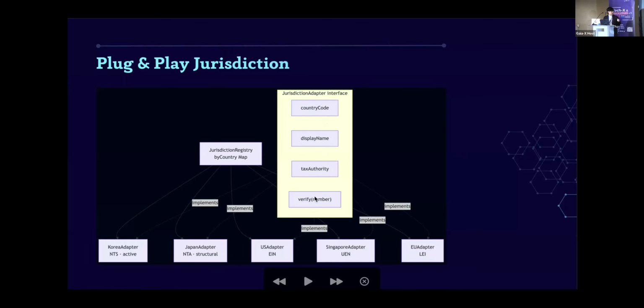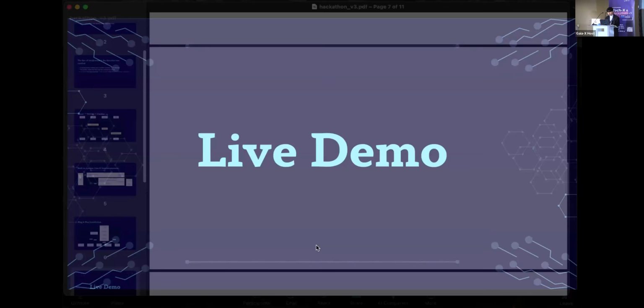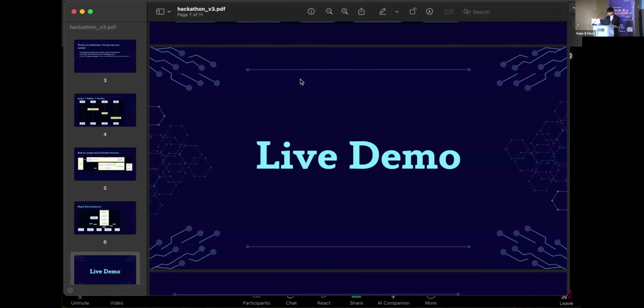And also this is for the verification logic. So every country only has to implement the logic in this section here. Currently we have the Korea adapter. We also have the Japan adapter, but we plan to have as many people join the project as possible in every region. And I will move on to the live demo.